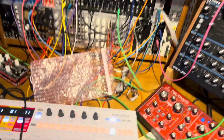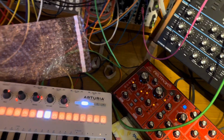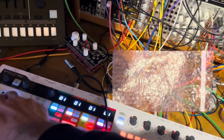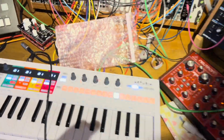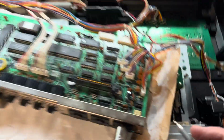So I've got MIDI coming out of there, which should be sounding like this. Right, so I've got to stop that because it's left the note open. Right, sorry, you've got to wait for it to close the note, that's the thing. I'll get that going again. So that should be doing the same thing to the keyboard. I've got a patch on there. I'll just plug that in. But nothing, right?